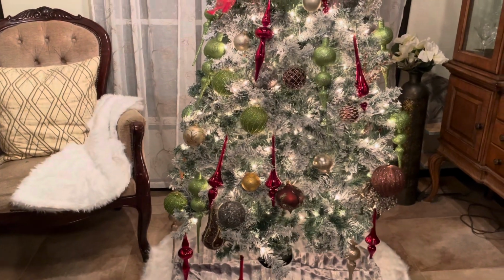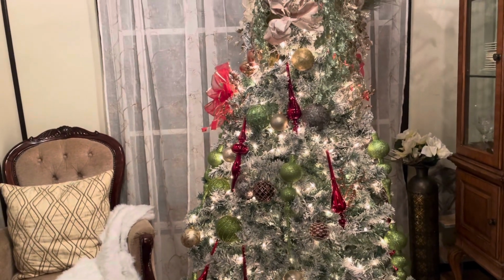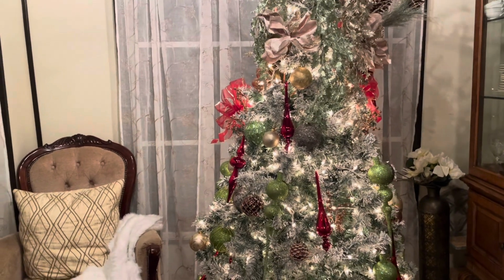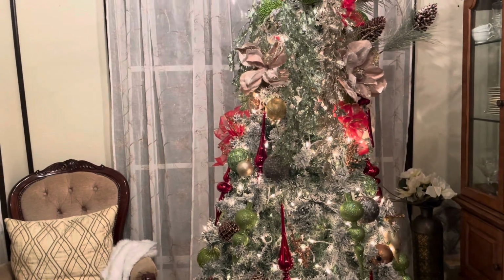So I'm gonna decorate the mantle out here on top of the cabinet, all of the little spaces. Try not to do too much. I am really, really stretching myself this year.